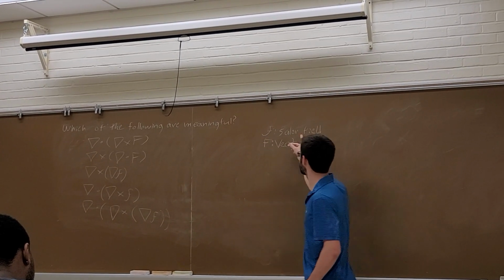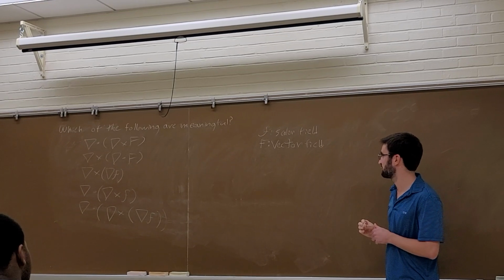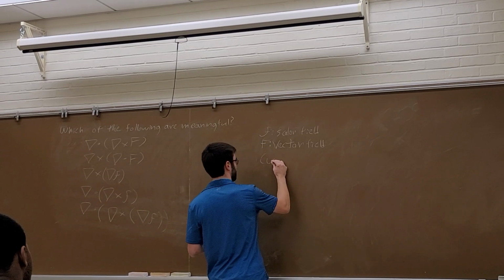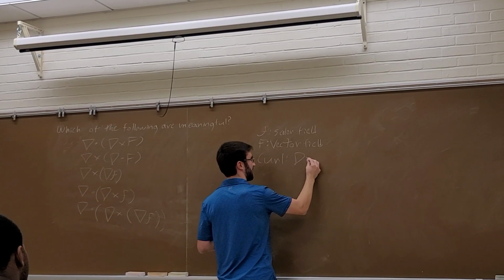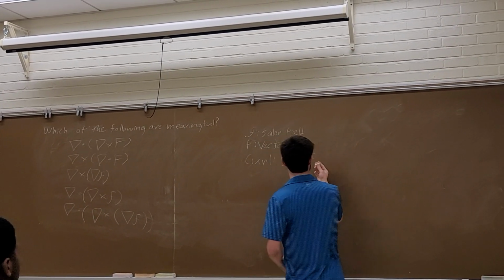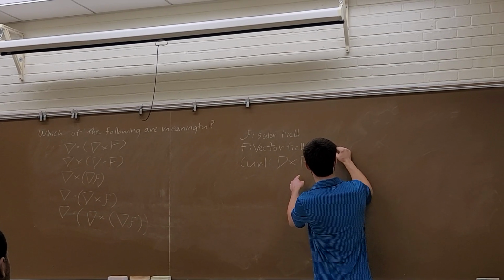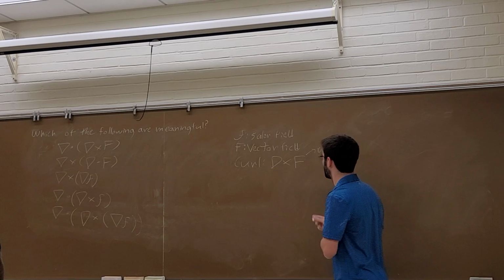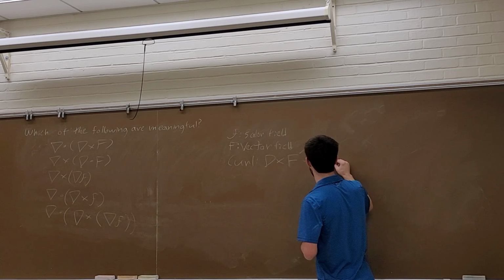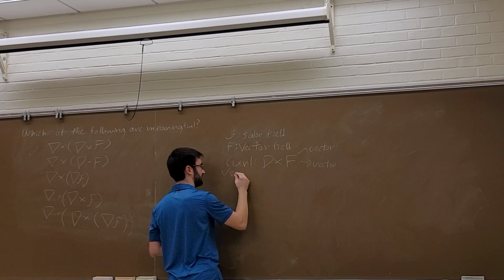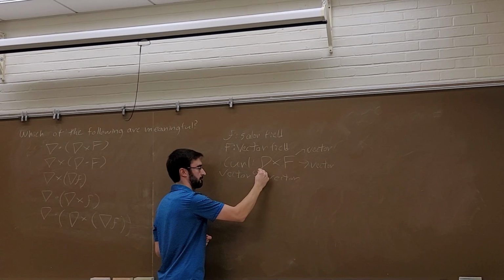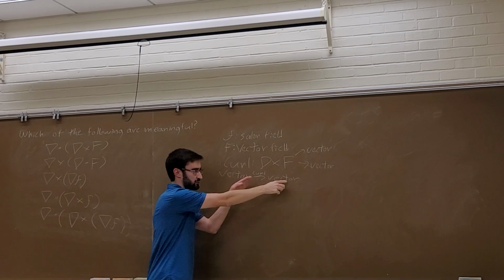Anyway, so we have little f, a scalar field, and big F, a vector field. This is sort of a review of the operations. We have the curl, which is represented by the gradient operator, the lambda, crossed with F. Here F is a vector, and the cross product of those will give you a vector. So for curl, we start with a vector, you apply the curl to it, and you get another vector.